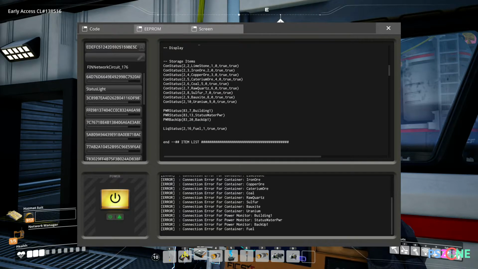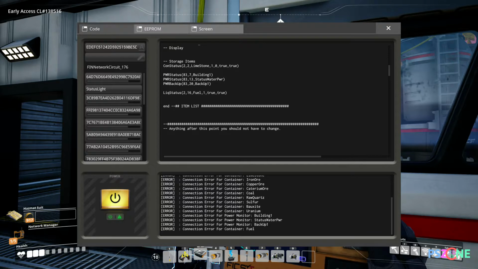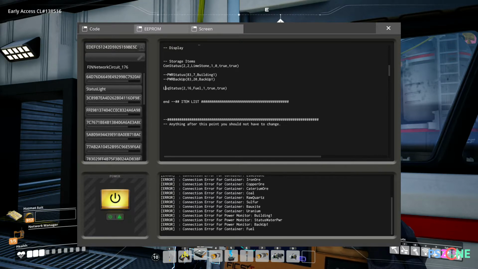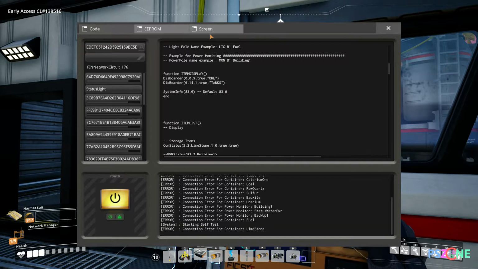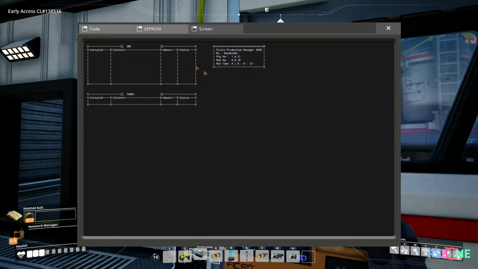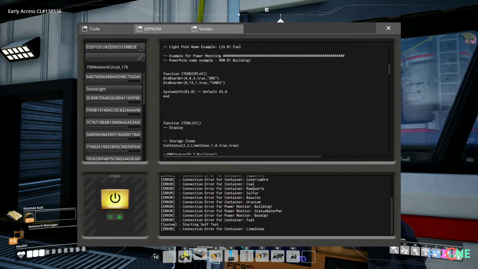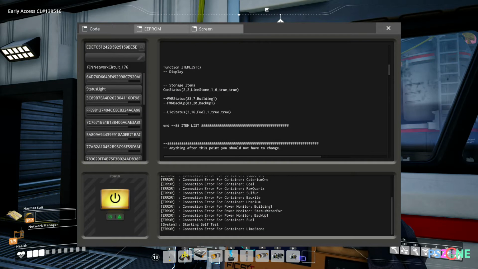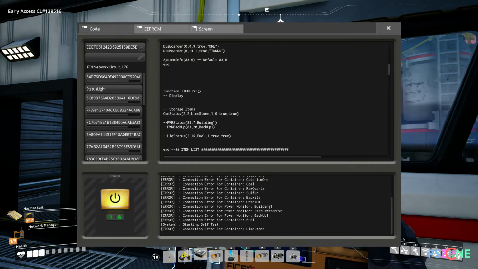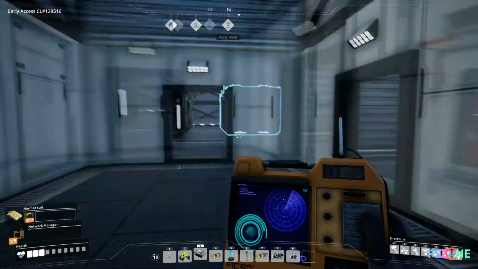So what does this program do? Well, first off, these are, I'll leave these in for examples for people. So what I'll do is I'll get rid of that one because we don't really need that one, and then I'll just do the ones that I'm going to be talking about. So what this does is displays a list of all the items and everything, but to set it up is actually quite simple, even though it probably doesn't look like it.